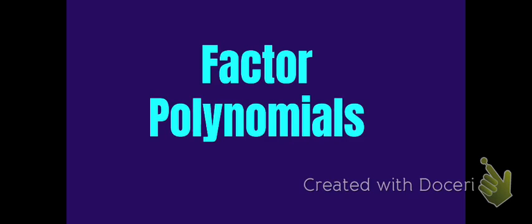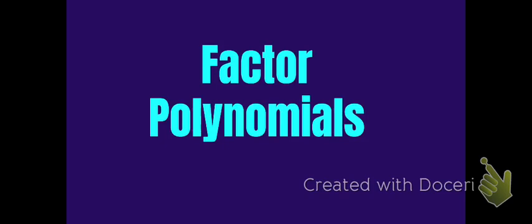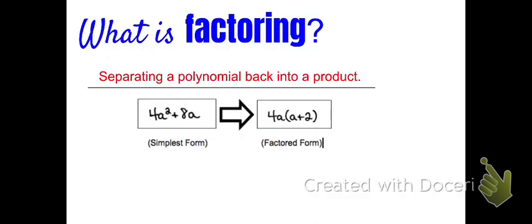The last topic. So now we are going from a problem that's been multiplied out, like this last one we had, and we are going to change it back to a multiplication problem. That's called factoring. So we're taking 4a squared plus 8a and we're factoring it. So on the state test, I'm going to show you a way that you can figure out a factoring problem by using the graphing calculator.